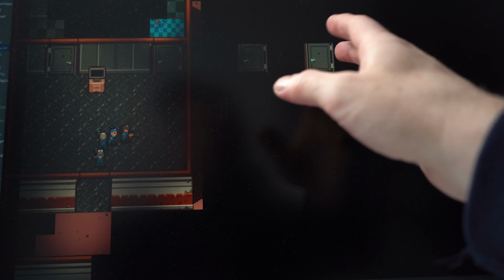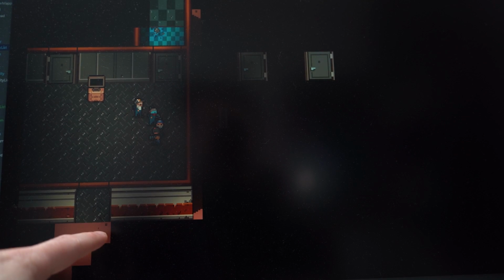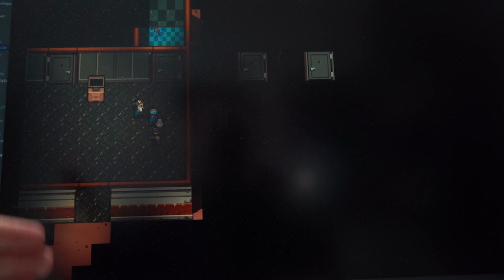The doors right now are not seen as solid, so field of view will pass through the doors, which would be a thing to fix. Very easy, but the idea is that we will only see everything we could see in line of sight, and it's very realistic, but yeah, I don't think this is the way to go with this game. I also don't like that you can see the tiles here, because field of view is going to be tile based.